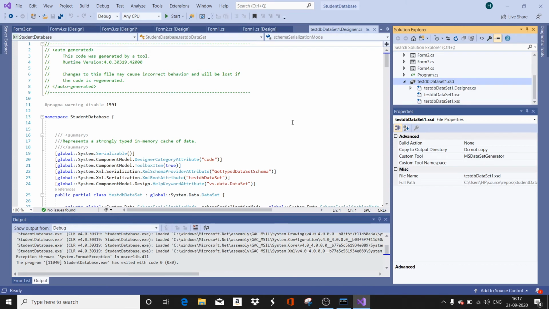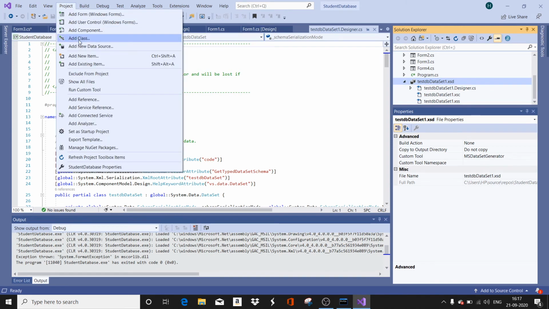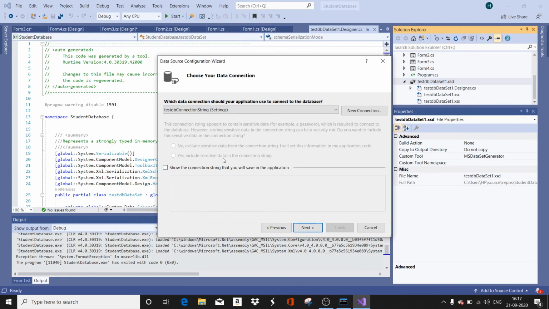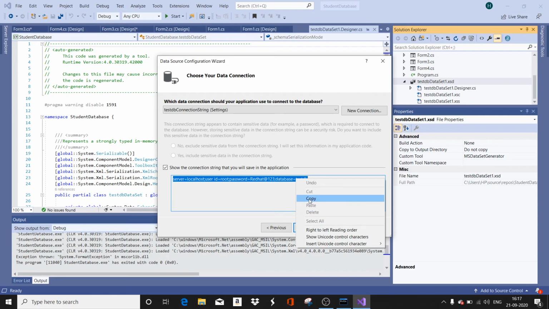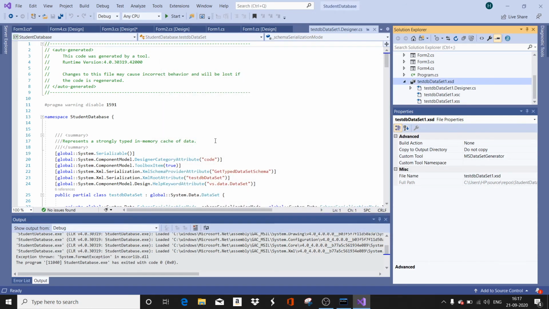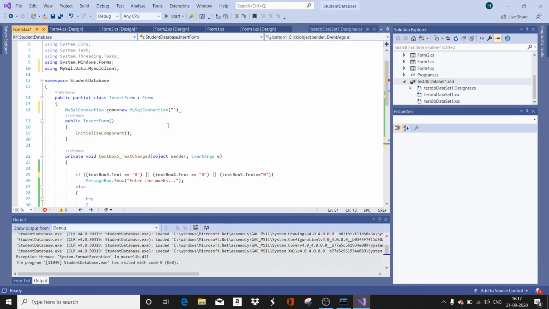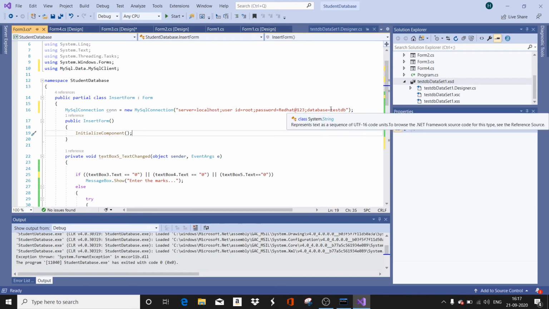So to get the connection string, you can again go to adding the new data source, go to database, data set, and if you ask it to show the database connection string, it will show you this connection string. Just copy the connection string, cancel it, go to form 3, and add the database connection. Okay, so your database name, username, password, and server name are all given.